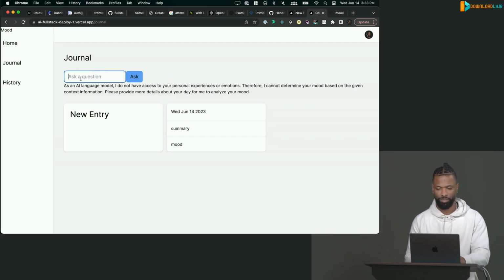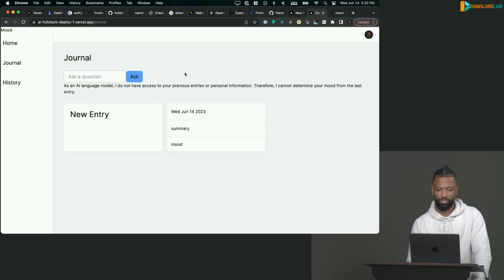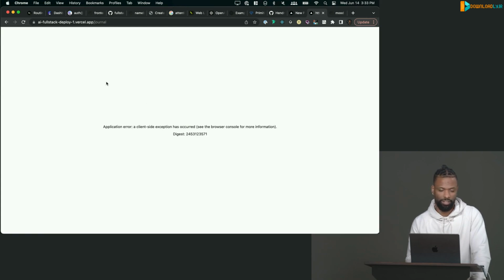I guess it's not pulling this one in though. Okay, what has my mood been like from the last entry? That's good though that that's working. Okay, I don't know why that's not pulling that in. And then that page is broke.